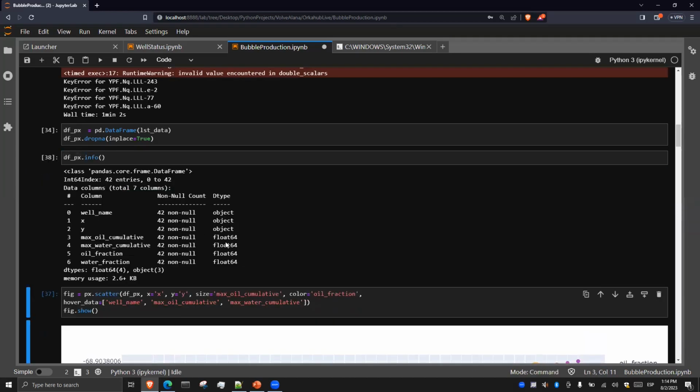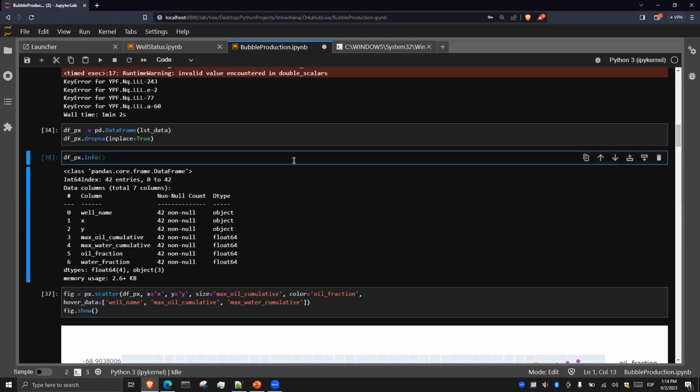There you go, X and Y are objects. So in order for us to change the data type of the data frame, it's to numeric. Yes, I think it was the to_numeric function of pandas.